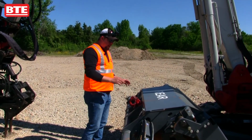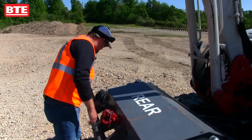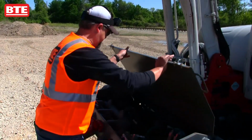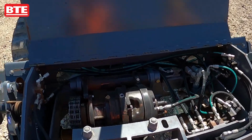Want to talk about our high rail gear system on here. So first we're going to open up the high rail drive box. We're going to undo the latches on here, open the lid. So inside of here, this is our chain drive system.